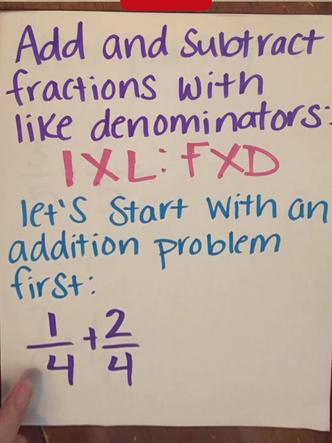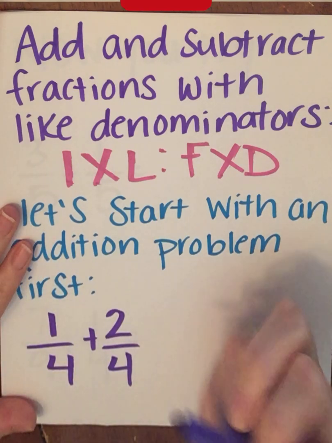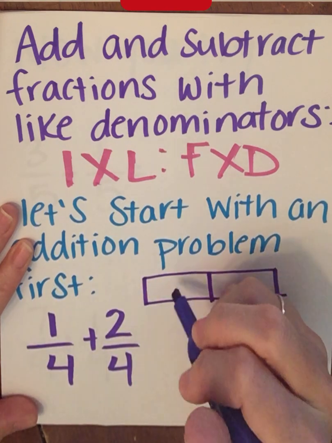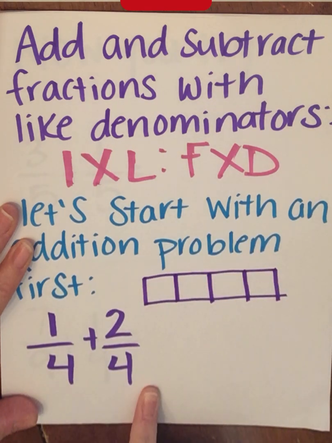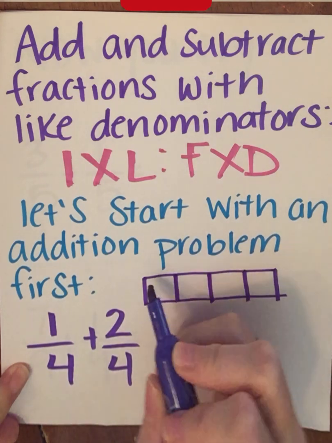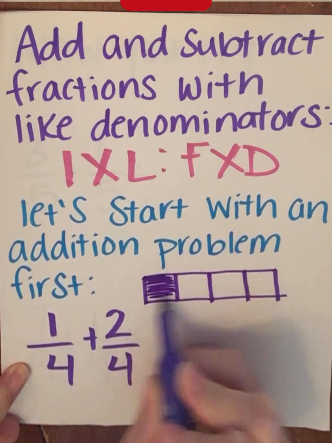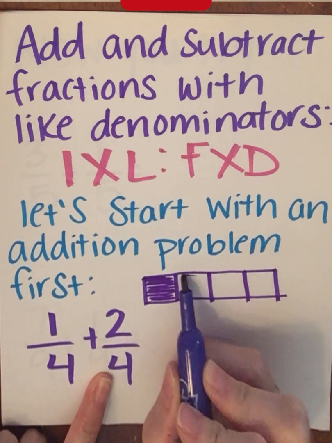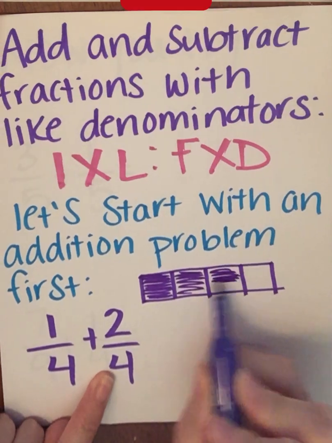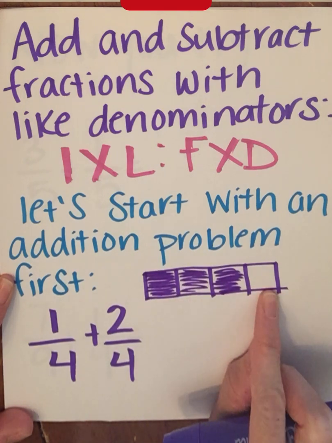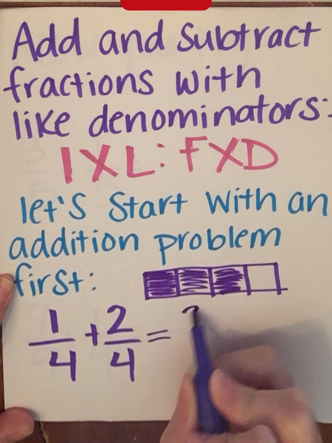So I'm going to start out with the two fractions, 1/4 plus 2/4, okay? To model this for you, I'm going to draw a bar model or an area model. I'm going to split my model into fourths, or 4 pieces, because 4 is my denominator. I'm going to start with the fraction 1/4, so I need to shade one piece because I have 1/4. Now, I'm going to add 2/4 to that 1/4. So I would add 1, 2. If I look at my model here, I have 1, 2, 3 out of my 4 pieces shaded, which gives me the fraction 3/4.